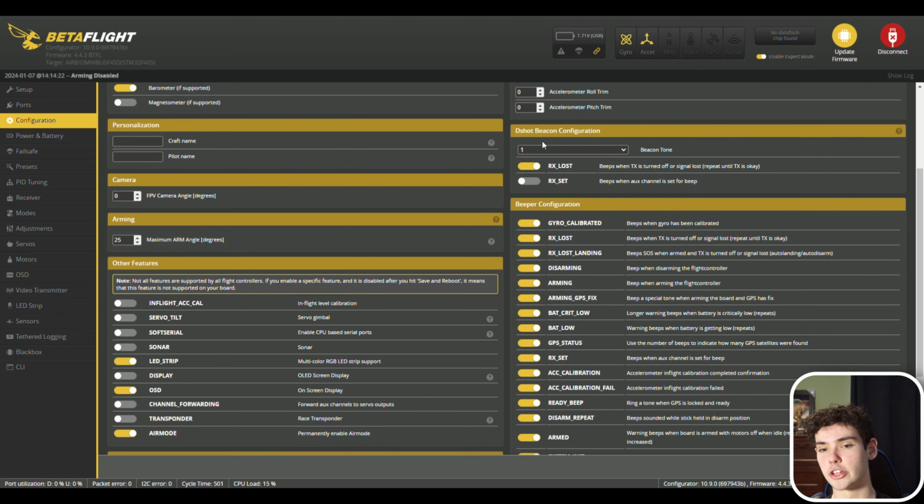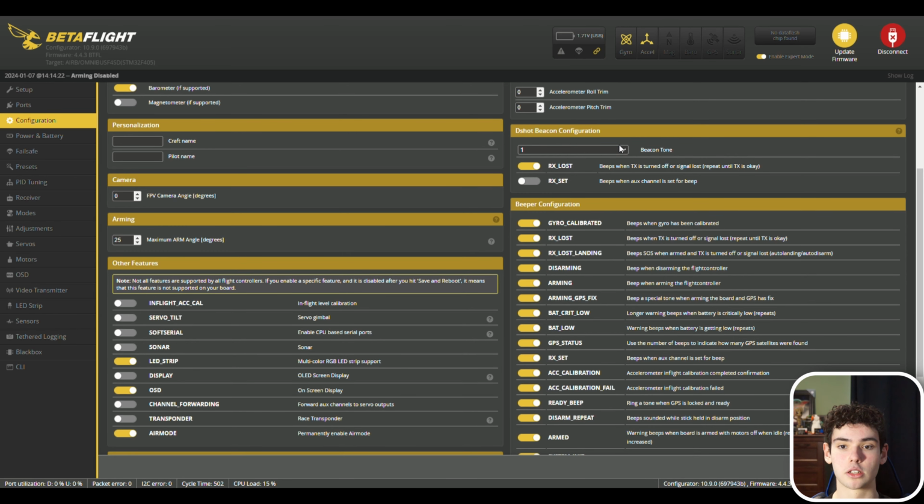Now, D-shot beacon and configuration. Some drones don't actually have beepers. Smaller drones don't necessarily have beepers. If you built a drone, maybe you didn't have a beeper when you built it. It's possible. If you do have a beeper, it should be fine. But if you don't have a beeper, what you can do is make the motors beep instead. You know when you plug a battery into your quad, there's the beeping sound when it turns on and then when it connects. That's not the beeper, that's the motors making that noise.